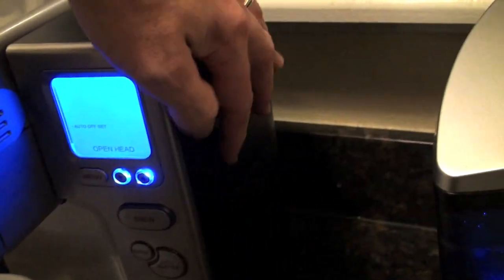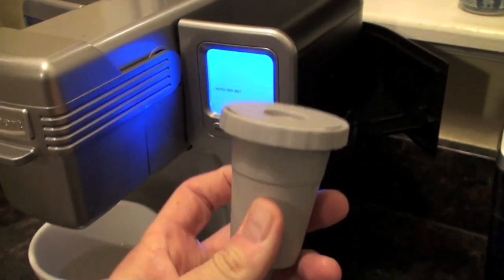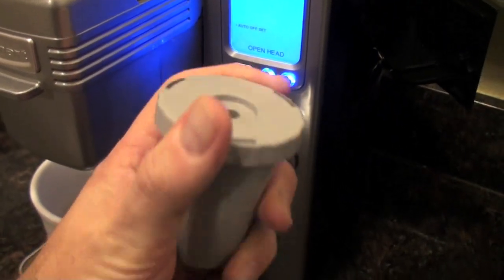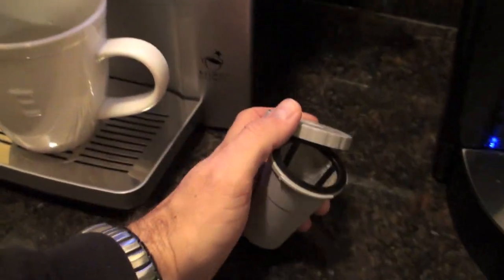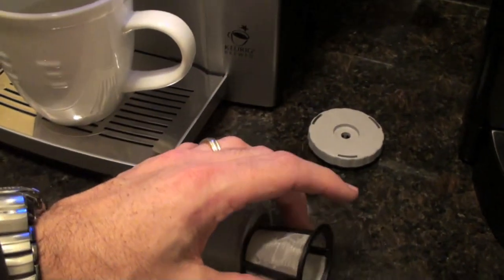Now with both of these, you do have the option to use your own coffee, and they use this thing called a My K-Cup. Now what that is, the Cuisinart comes with this, the Keurig you can buy it separately, and the Cuisinart actually has a nice storing area for it. It looks just like one of the K-Cups that you buy, except what you have inside here is a filter, and you put your own ground coffee into the filter.